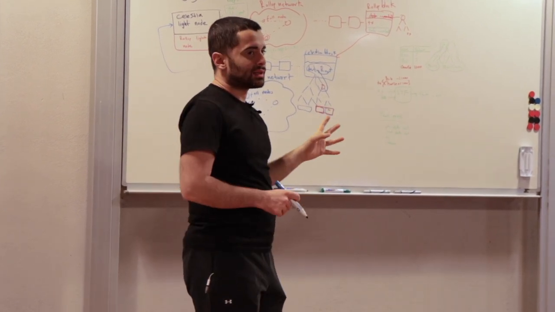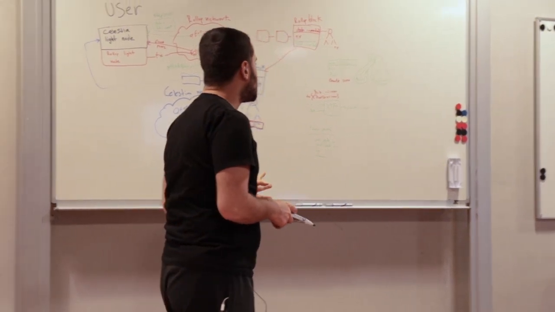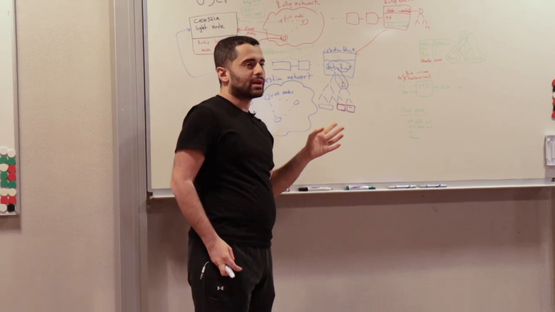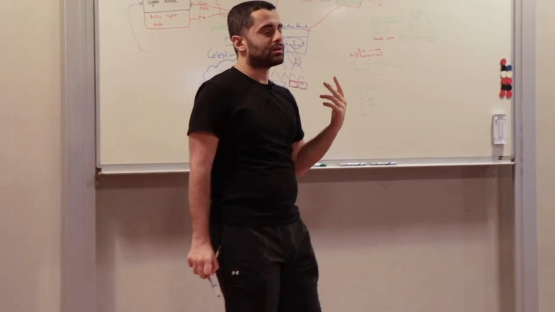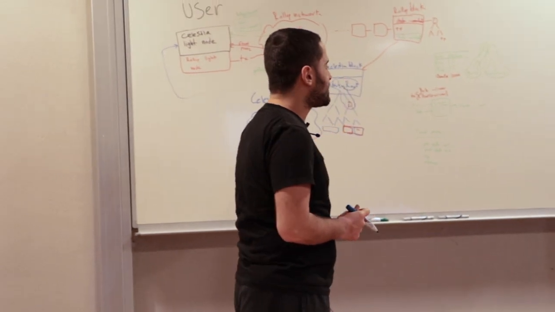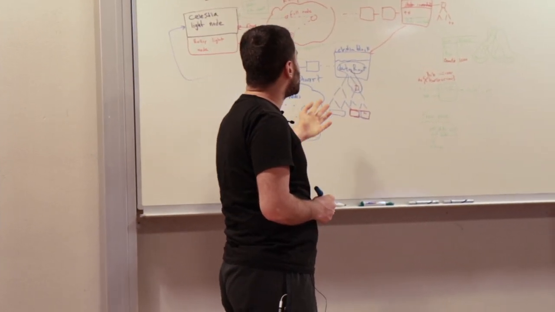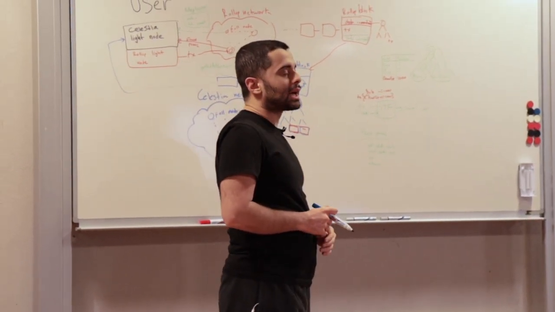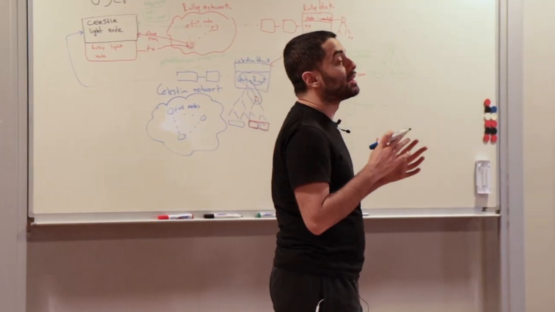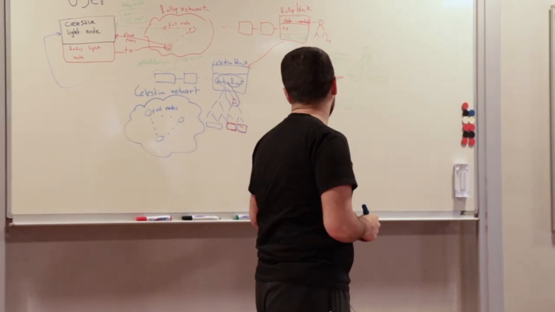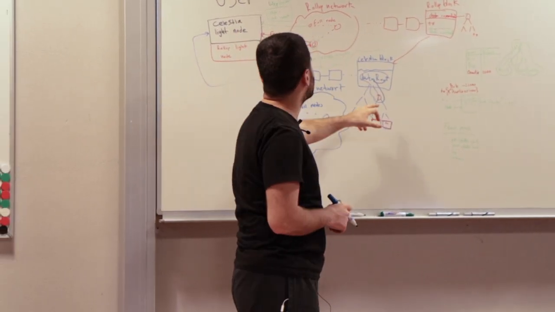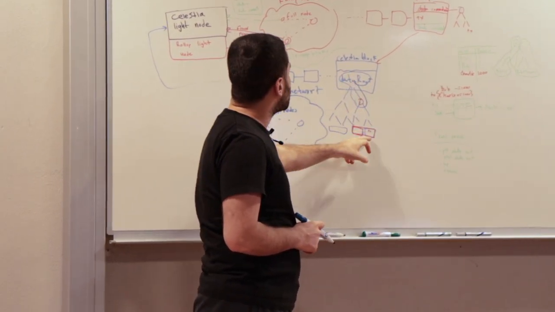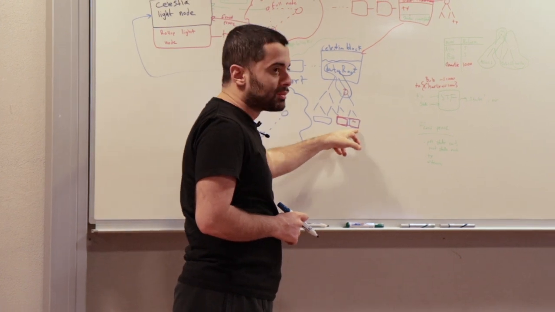Now the process I've described so far only works if you assume that the Celestia validator set is honest, or that 2/3 of them are honest. If the Celestia validator set is dishonest, then, as I said before, they might just release a block header but not actually release the data behind the data root. So the light client might receive a proof that this data is inside the data root, but the validators haven't actually published the data for real.